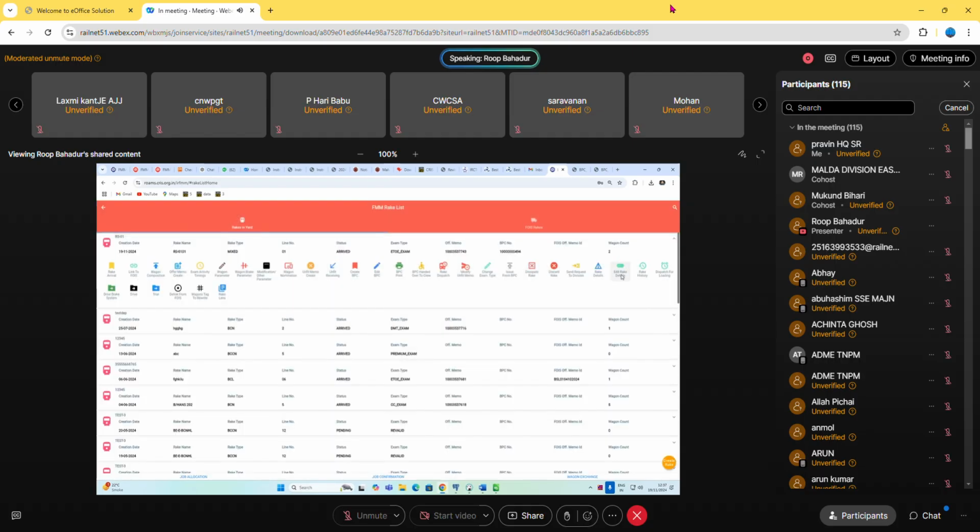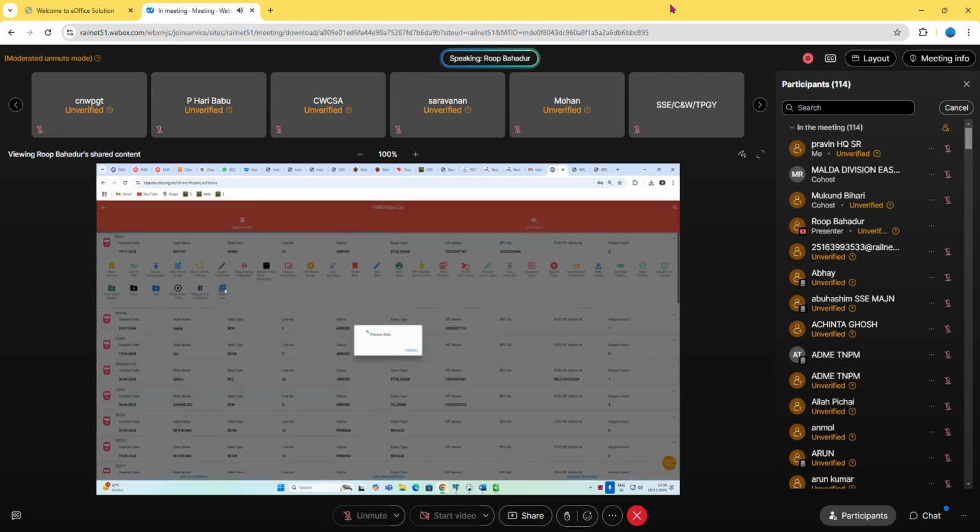And edit rake detail. After VPC creation, you cannot use edit rake detail. So for this edit facility, you should always use it before creating VPC. And rake history. The main thing on this page for loading is rake length. Before creating VPC, you must see the rake length: which wagons are overdue, which wagons are overage, and if there are any MRS alerts or unusual alerts.